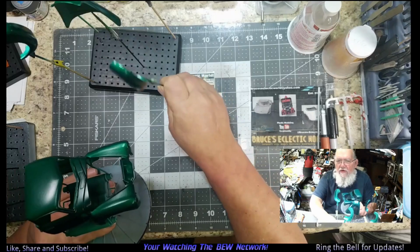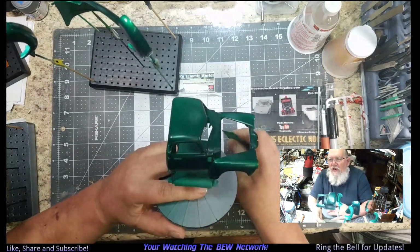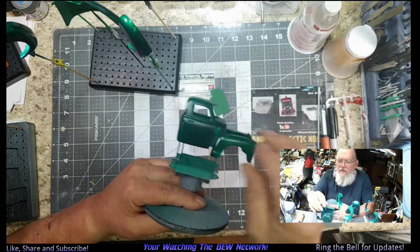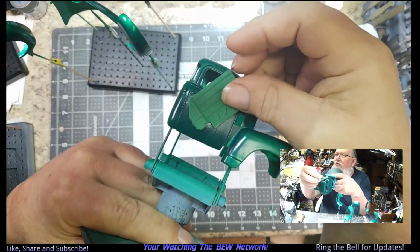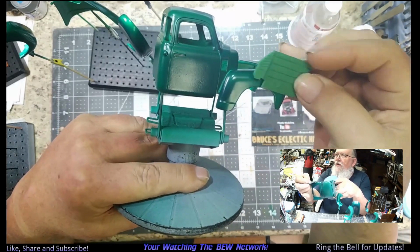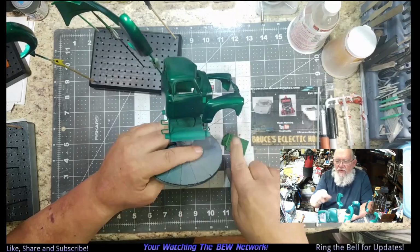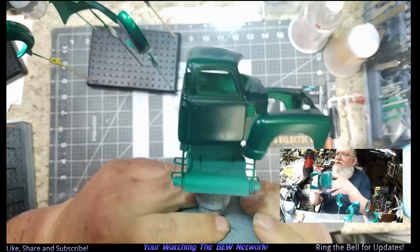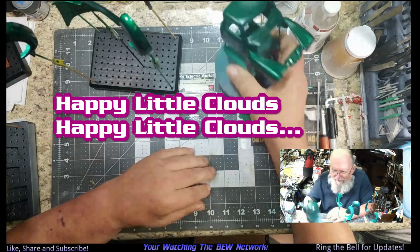Because the same truck had a couple of different schemes, light greens, dark greens, and like I said, this was, where'd it go? This is the color it was going to be, and I put clear over it. I just didn't care for it. So last night I made a decision. I just sprayed this green with this green, and it came out that color. Are we confused yet? I know I am.